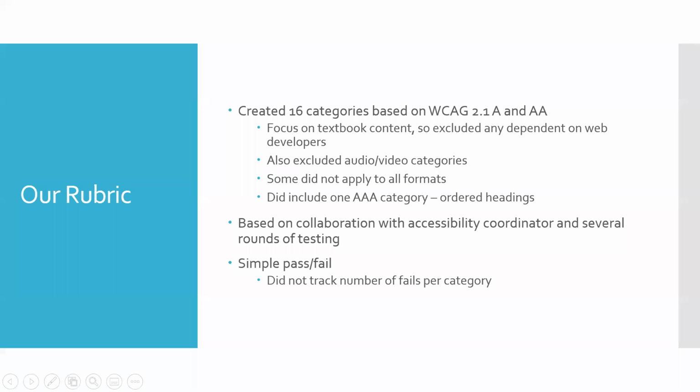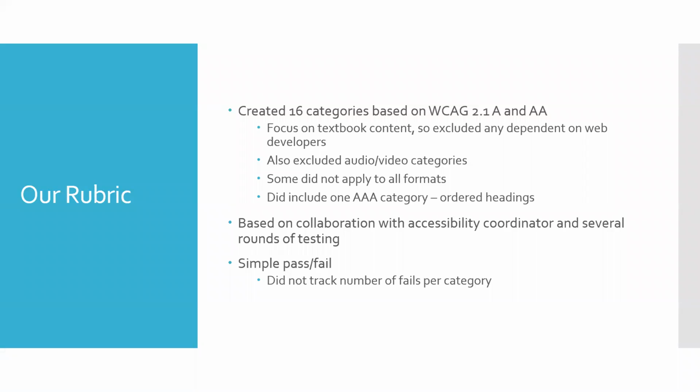The biggest one, we really wanted to focus on the content that was under the control of OER authors. A lot of the WCAG rules are more web developer focused. And because most authors, we were assuming, are using authoring tools, whether it's Google Docs or something like Pressbooks, that's going to be outside of their control. And so we really wanted to focus on what was under the control of the author.